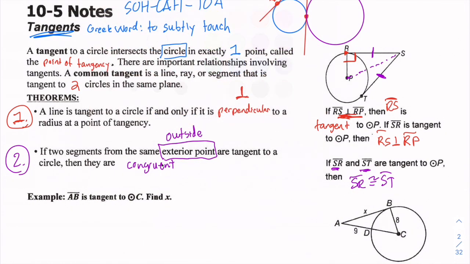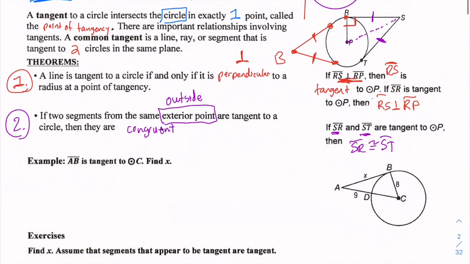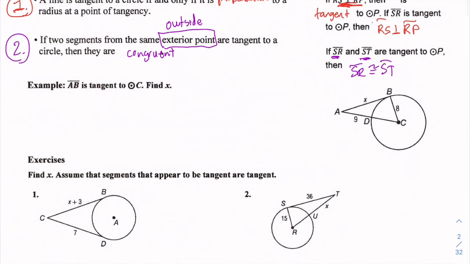I can make up a new one if I want, right? Boom, let's call it point B. And let's say I want it like right here. Boom. Boom, and here. Okay, if I do this, okay, then these two segments right here will be congruent. Okay, some nice visuals. All right, let's do some examples here. Okay, we'll go level 1 example first.